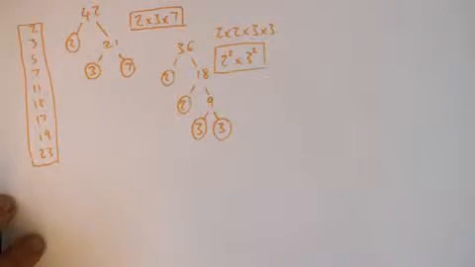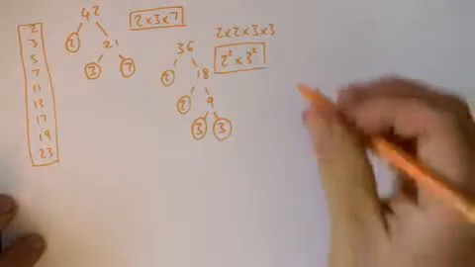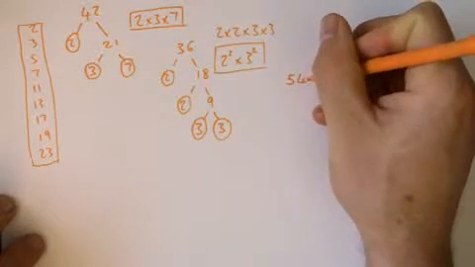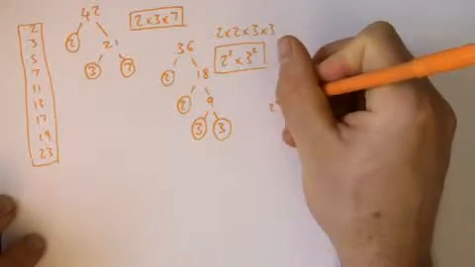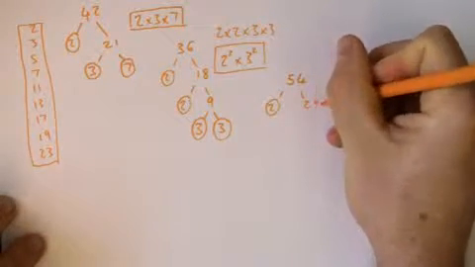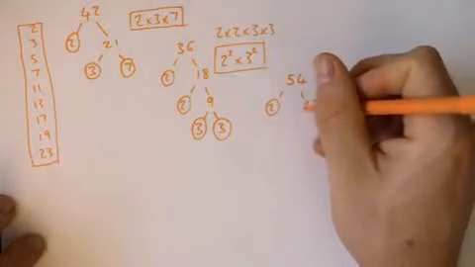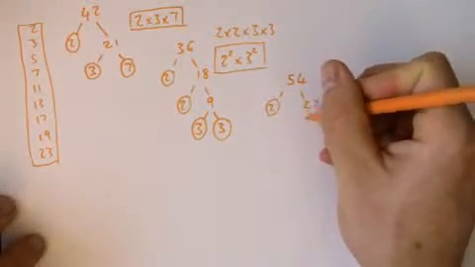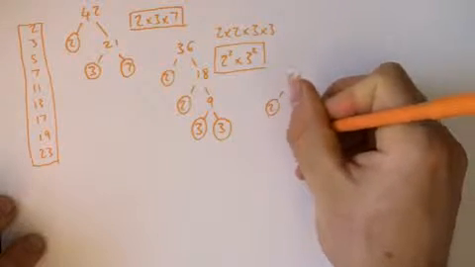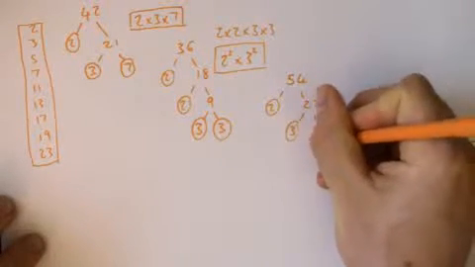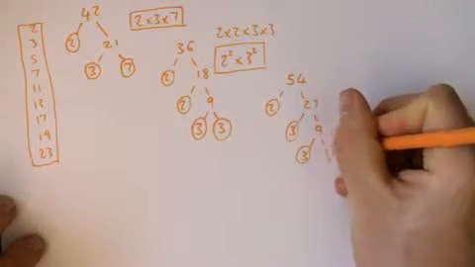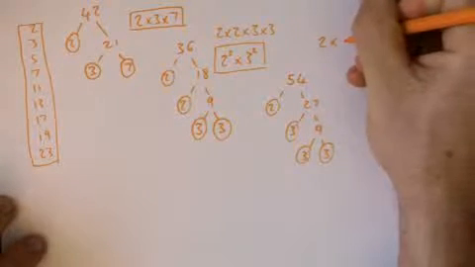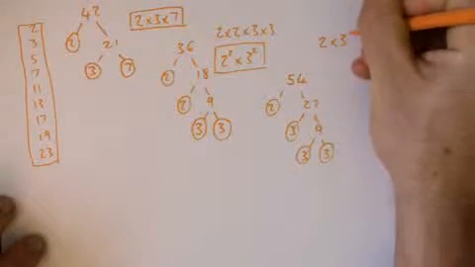So this is all you're doing. You're basically working them out from here. Let's have a look at 54. 54 can be divided by 2, which now gives me 27. Now at this point, hopefully you can start spotting some patterns. 27 is 3 cubed, and we'll show that. It can be divided by 3, which gives us 9, and it can be divided by 3, which gives us 3. So 54 as a product of its prime factors is 2 multiplied by 3 cubed.